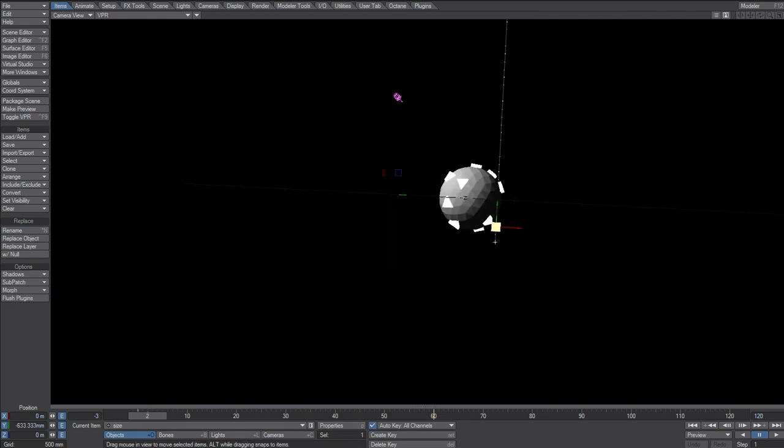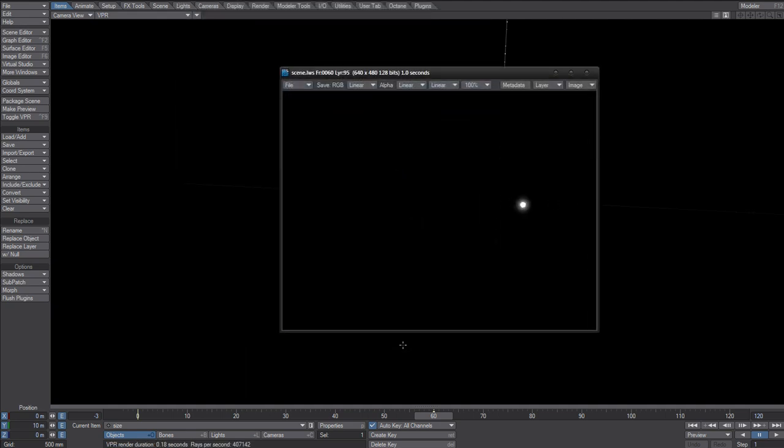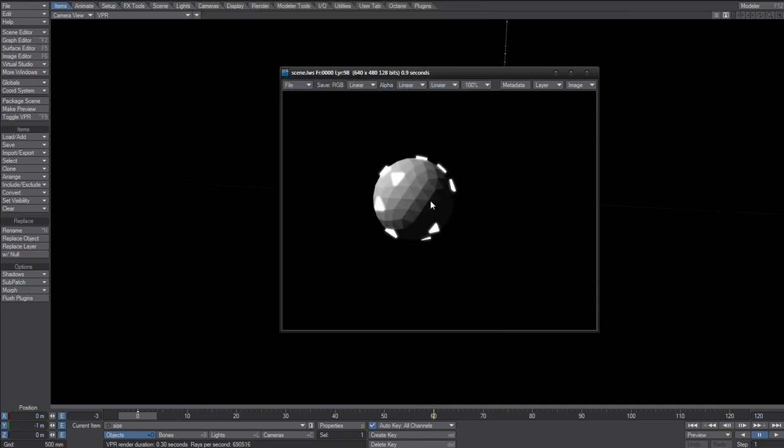So the advantage of that, of course, is that scaling the luminous polygons will make the object more glowy at a distance, and then it gets to be more normal at closer up.